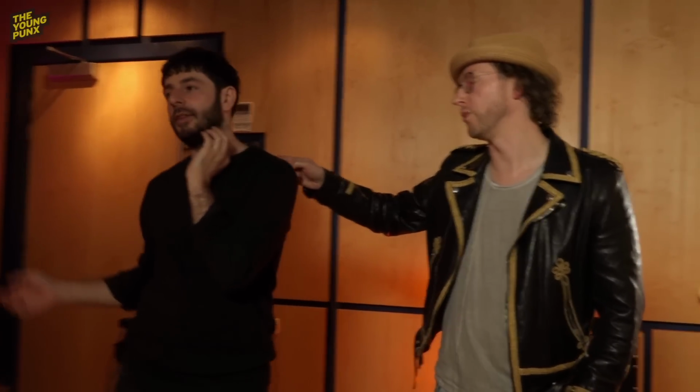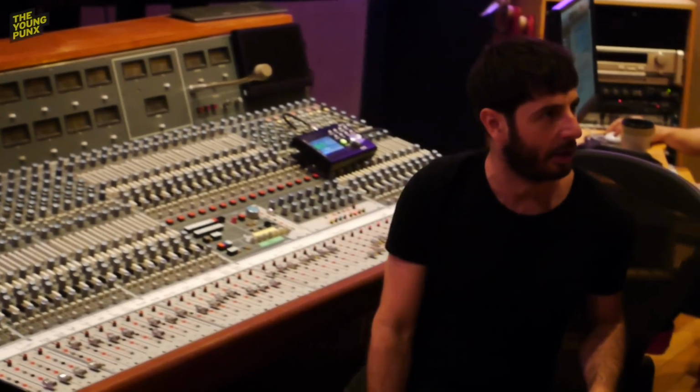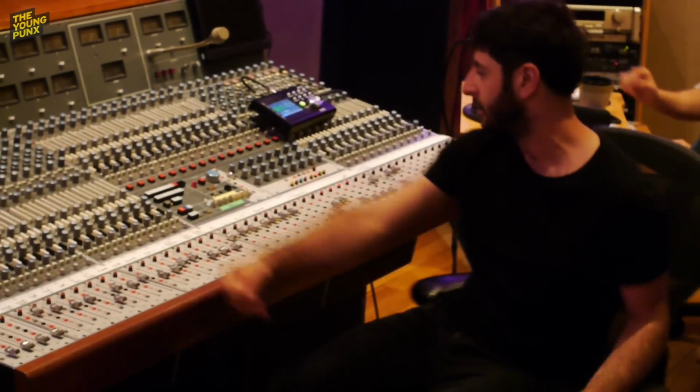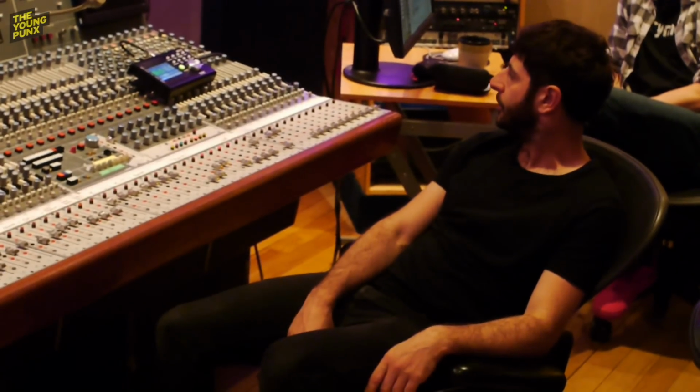On the desk side, a lot of this stuff is Air Montserrat, which is my favourite desk ever for my favourite albums ever. So this is a vintage Neve. The Montserrat was a Class A Neve. This is a Class A, but you get a little bit more front on this. It's less smooth sounding. It's a different period, obviously. This desk's probably about 8 years before the Montserrat one.